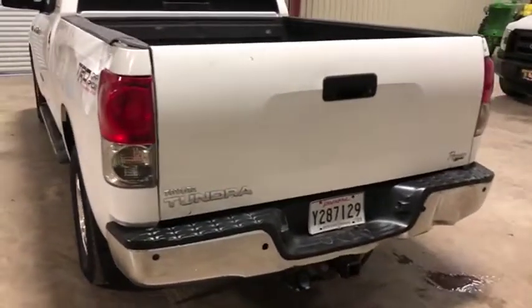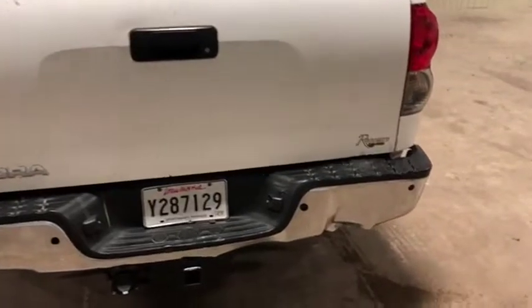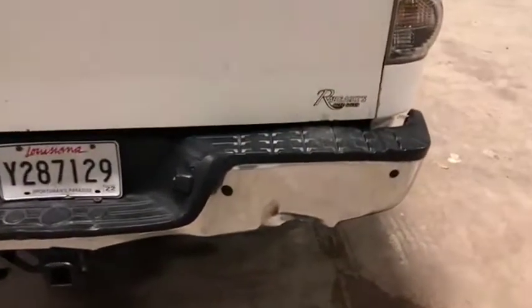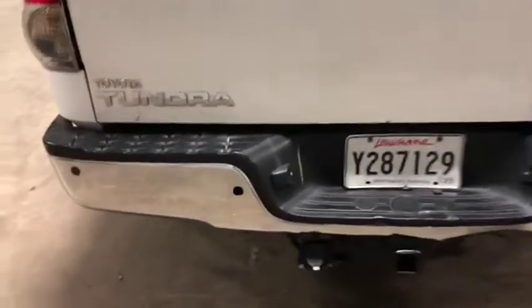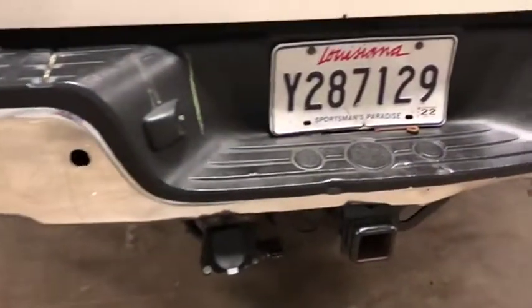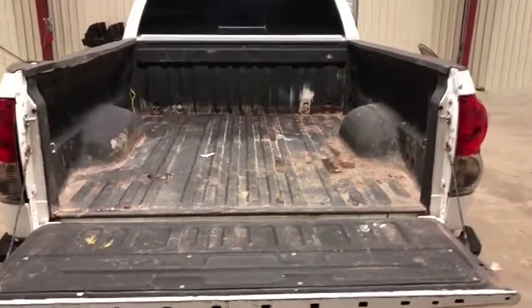On the back side of this 2007 Toyota Tundra Limited Edition TRD Off-Road, you can see a chrome rear bumper that has a dent on the passenger side. It does have backup proximity sensors, though one is missing. There is a tow package with a two-inch receiver and a seven and four-way plug. The tailgate drops down and there is a nice spray-in bed liner in the back.